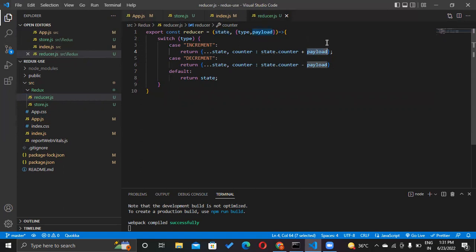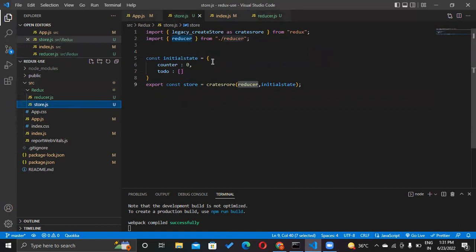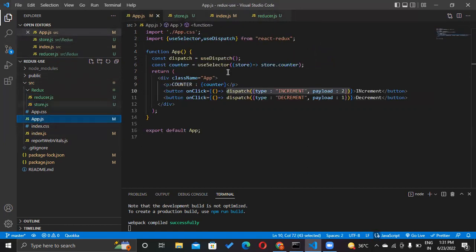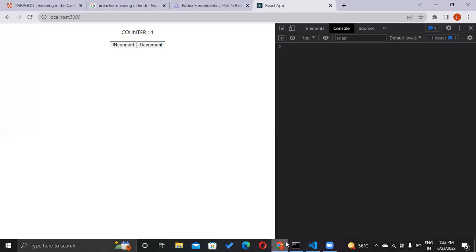So we are just adding 2 to our counter value, and this will return this thing to the store, and then the store will get updated. This store is used by useSelector here, and we are using counter here, and this counter will get updated. So this is the flow of the whole Redux.